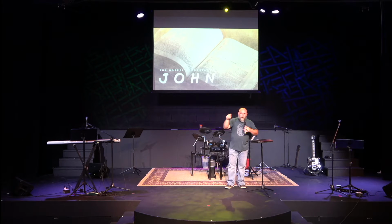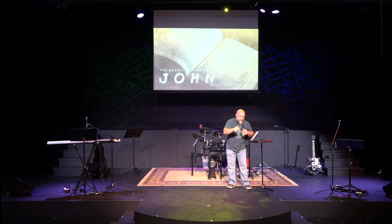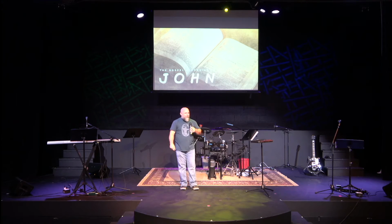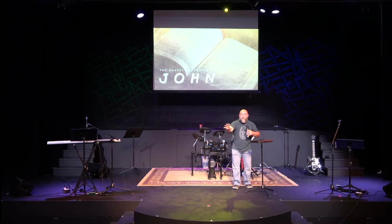But I think my wife and I were sitting on the couch watching TV, and I think we were watching Dexter, actually. She's never seen it before. I kind of like Dexter. I think it's a cool show. But I'm reading through this, and I found this passage in Hebrews, and I'm like, oh my goodness, it's perfect. It's so perfect. My wife was looking at me like I had two heads or something. She's like, what's perfect? And I'm like, I've got to pause the show. So I paused the show, and I'm like, this is amazing. This is so amazing. And I read it to her, and she's like, and?